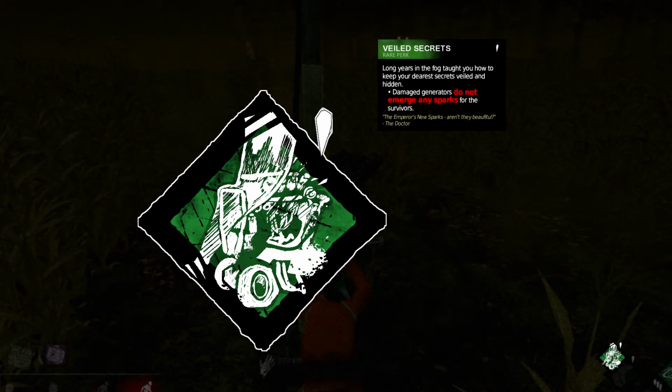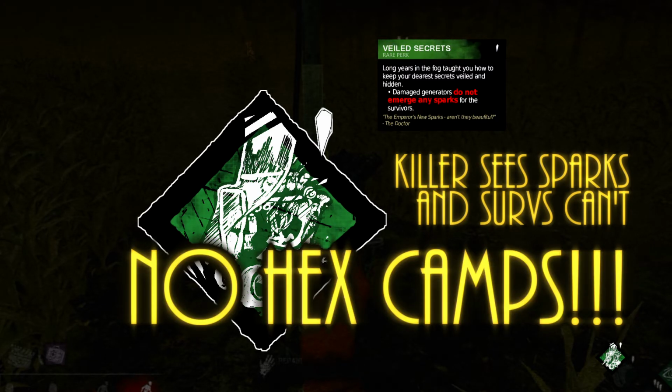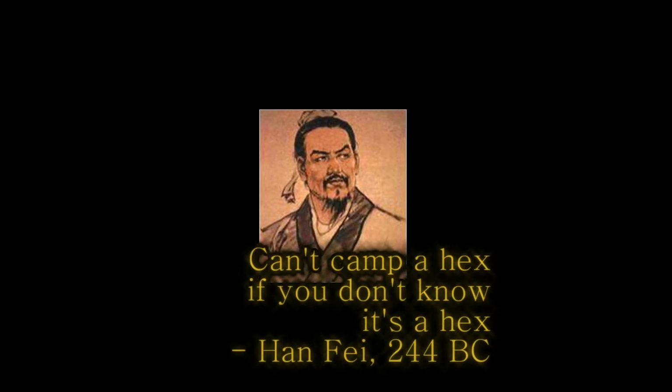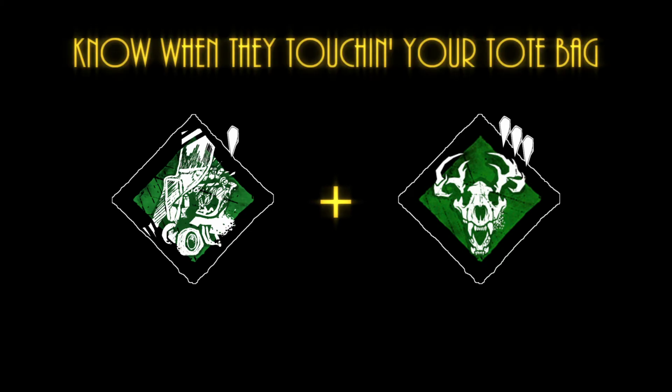Well, a benefit for the killer is that the killer does see the sparks, so he sees when someone's been on a gen recently because the sparks disappear. But you know, man, the heaviest thing about this perk, people will finally stop camping hex totems. Can't camp a hex if you don't know it's a hex. And if the killer runs Thrill of the Hunt, he'll be able to know when you're working on it. And so yeah, I'm pretty sure it guarantees at least 1 or 2 hooks in a match.